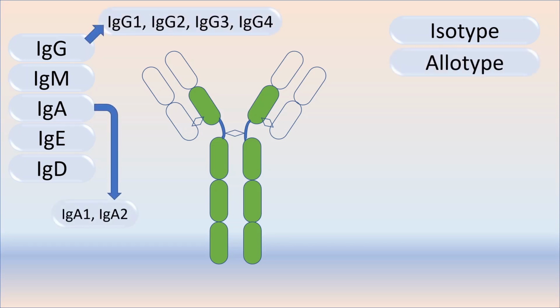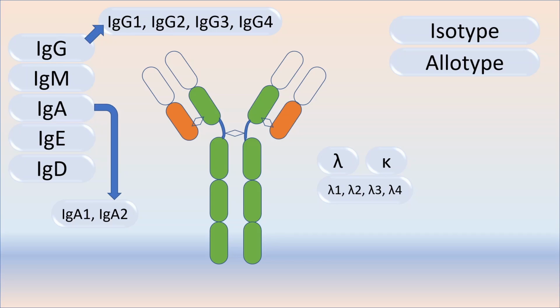So these allotypes are for example, for immunoglobulin G, it has 4 allotypes from 1 to 4: immunoglobulin G1, G2, G3, G4. And for immunoglobulin A, there are two types, alpha 1 and alpha 2. And for light chain, we have two major types of light chain, kappa light chain and lambda light chain. Around 60 to 65% of the light chain is kappa in our body, but lambda light chain has allotypes 1 up to 4. Lambda 1, 2, 3, 4.